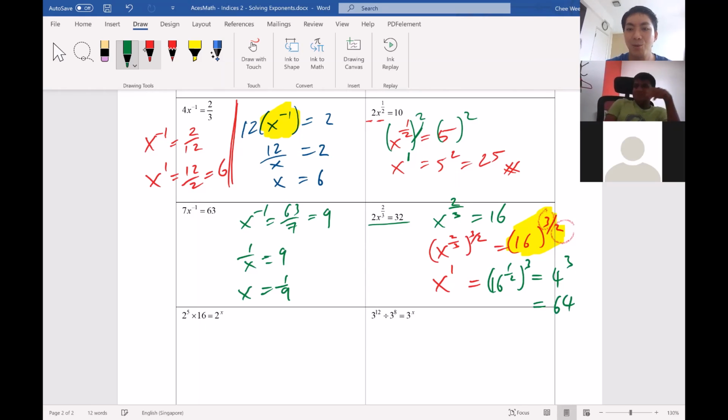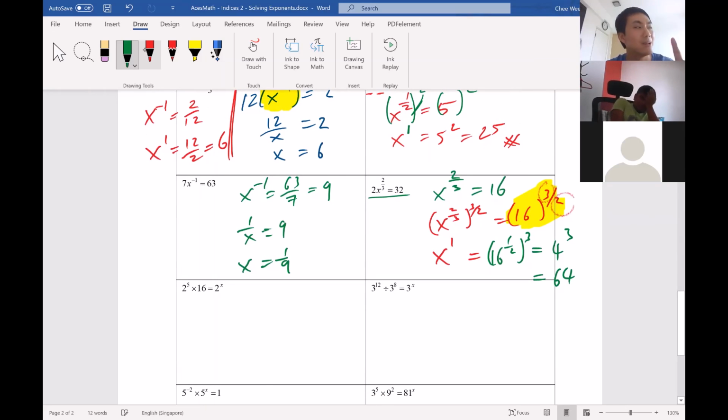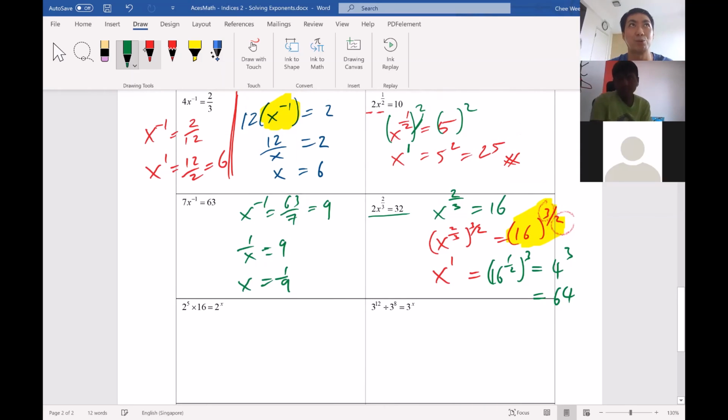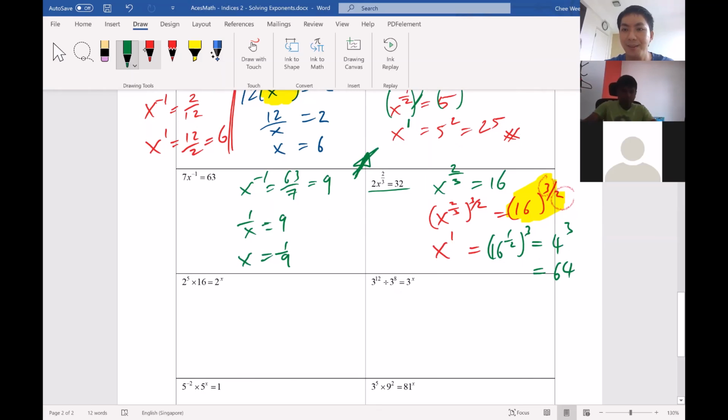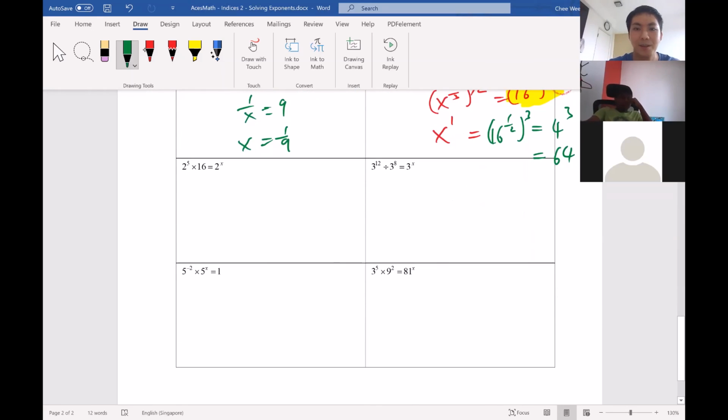Okay, so you must understand this technique here. When you have a fractional power, you will process the denominator first, because the denominator actually shrinks the number, makes it more manageable in that way. Okay, and when you have power 2/3, you want to neutralize the 2/3, it's just times 3/2. So this is the key question in this handout actually, that most students tend to slump on. Okay, so be careful of this.